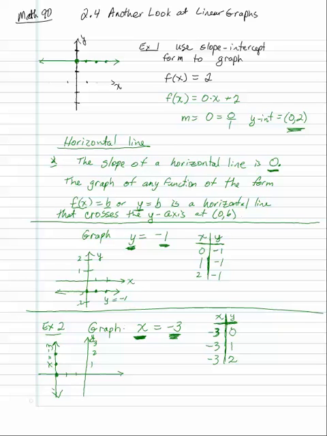Now if I asked you what's the slope of this line, and we counted on the graph here, we know we're going to go, starting from the point (-3, 0), up 1 and to the right 0. So it's up 1 over 0, which is undefined. So make a note that all vertical lines, the slope is undefined. Has no slope.